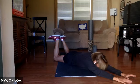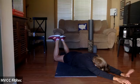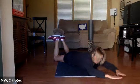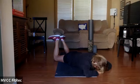Reach as far as you can. Let those fingertips come to the ground. If you want to tap them on the ground, you can for a second. Now this time, bend your elbows and bring your hands right on the forehead. Let your forehead rest on your hands.